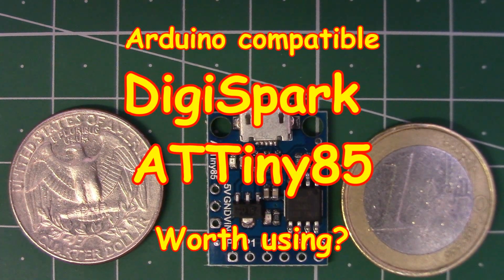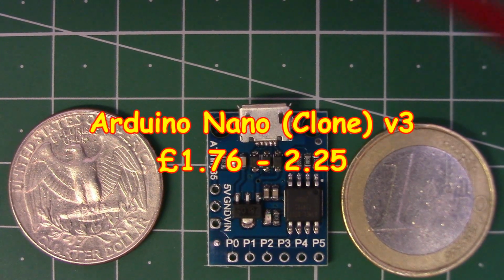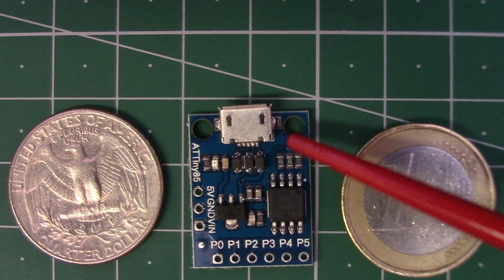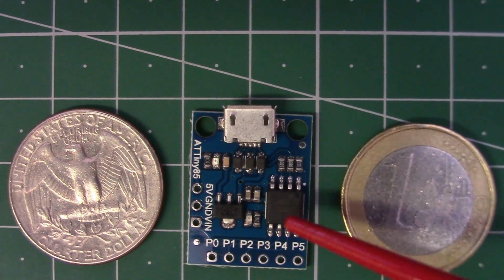And welcome back. Today we're going to talk about a different board altogether. Normally you probably know that I use the Arduino Nano for most of my projects purely because of its size and of course its cost as well. You can probably buy a Nano for about £2, but this little board here is half that price and indeed half its size. But is it worthwhile actually using in one of your projects?